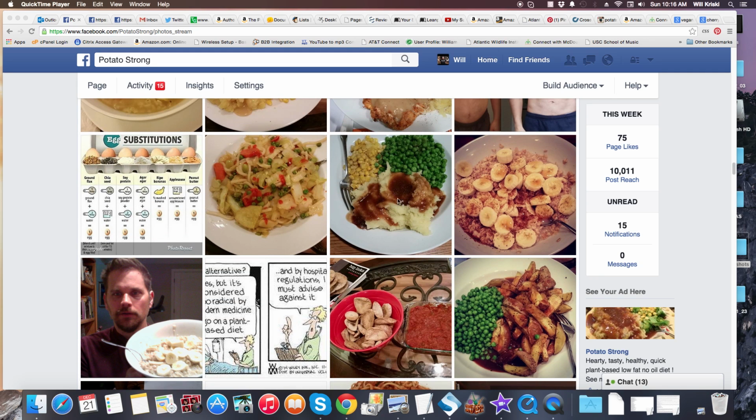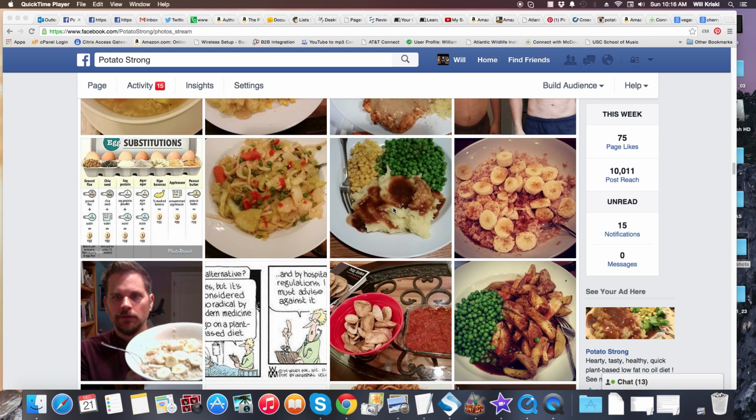Mashed potatoes is another good one with my brown gravy. These are just frozen peas and corn. It's easy to make, it's convenient, you've got it in your freezer. You just eat those up.